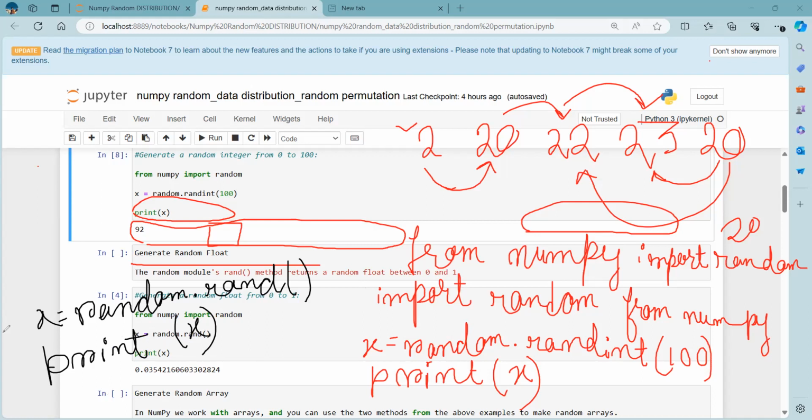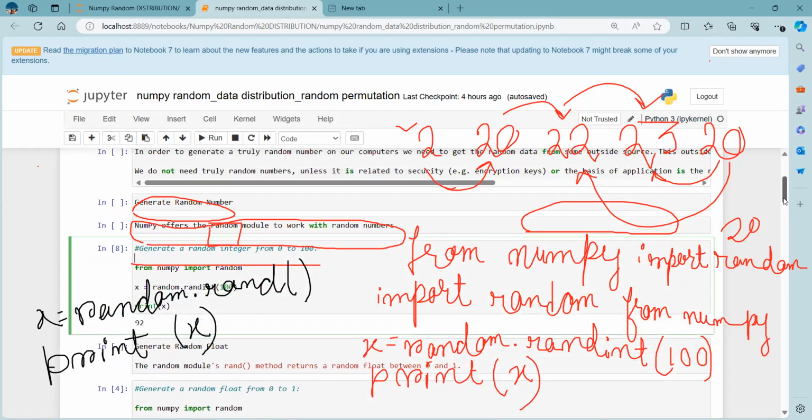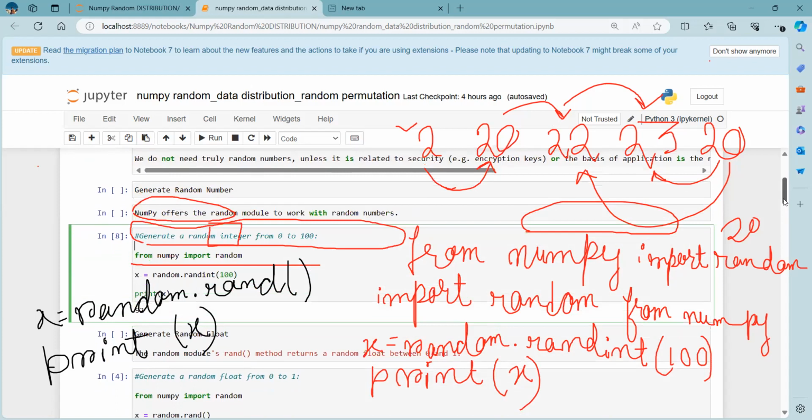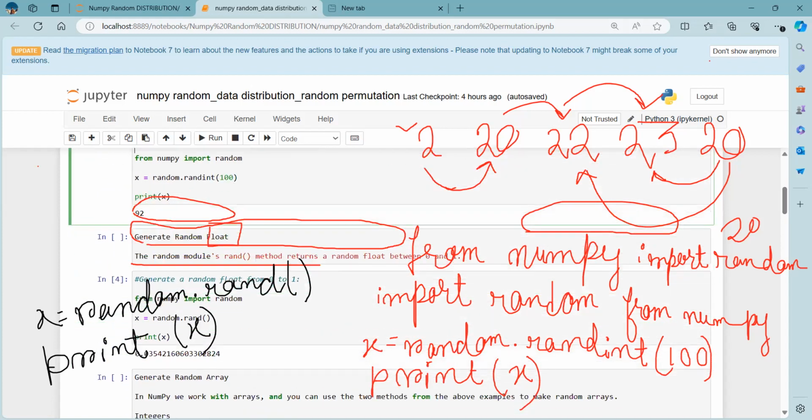So first of all, we discussed random numbers, then pseudo random numbers and true random numbers, how we can generate random numbers using the NumPy random module, and how you can generate float numbers and integer numbers. Write down notes, I'm giving you 2 minutes, then we will move on to the next portion. If you need me to scroll up or down, you can mention it, no issue.